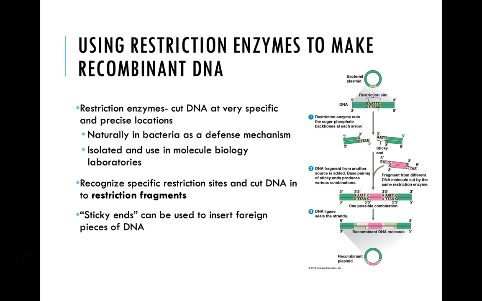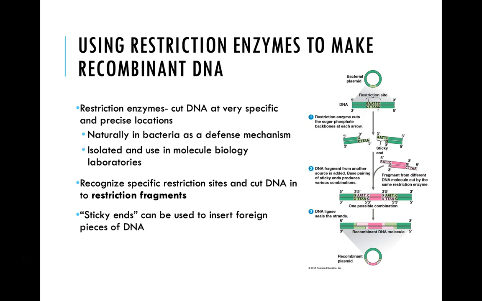Recombinant, you may remember that word from chapter 12 when we were talking about the chromosomes that are shuffled through crossing over, and we get these recombinant phenotypes, or new combinations of phenotypes between the parents. It's sort of the same idea here. A recombinant DNA molecule is a DNA molecule that has information from two different sources. That green one is actually a little tiny specialized chromosome in a bacterium called a plasmid.